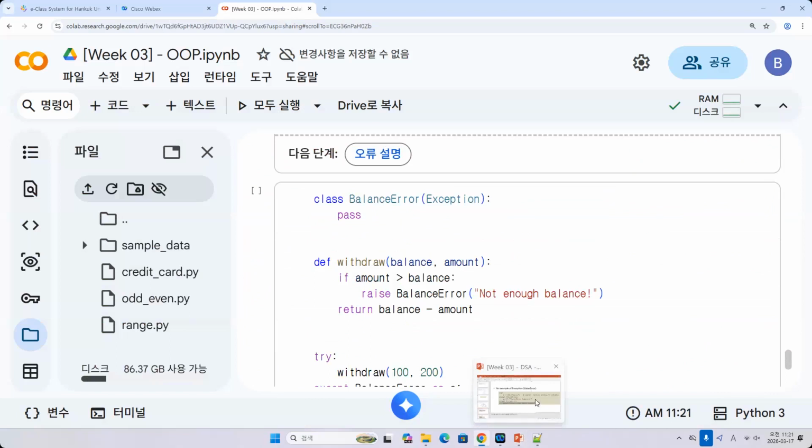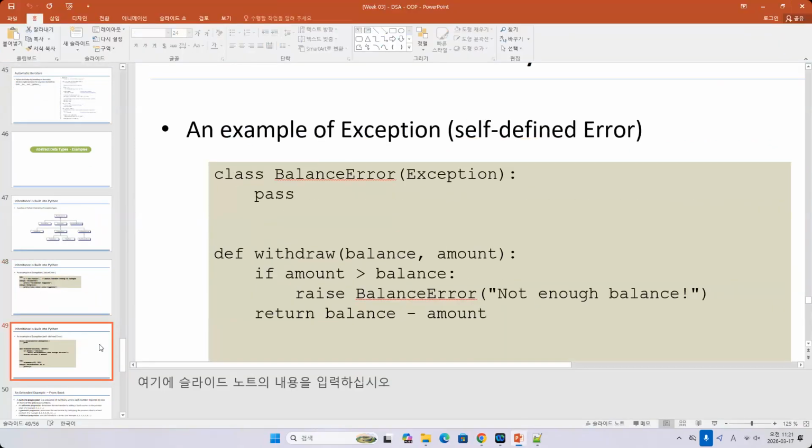The other kind of example when we do the exception is we can have a self-defined error. So you can define your own error, because whenever you do an algorithm, your algorithm should catch the error by itself. Now, for example, I have a new class and this class is BalanceError.